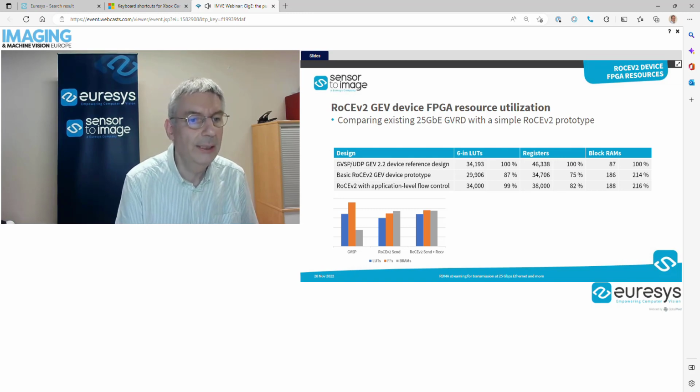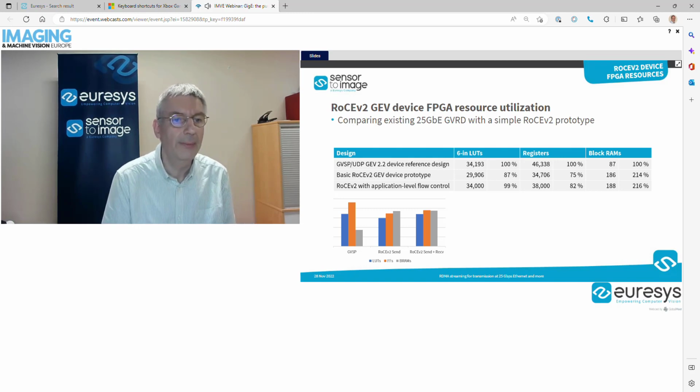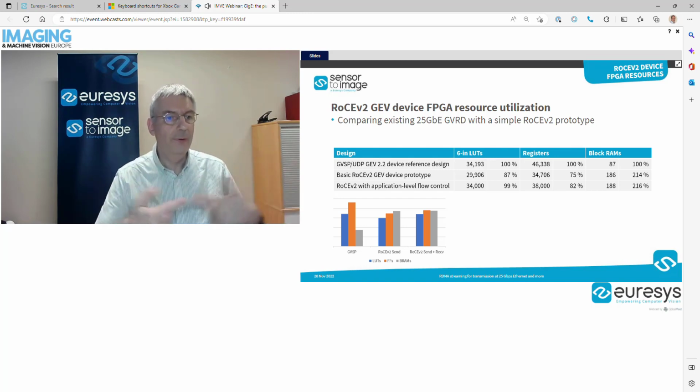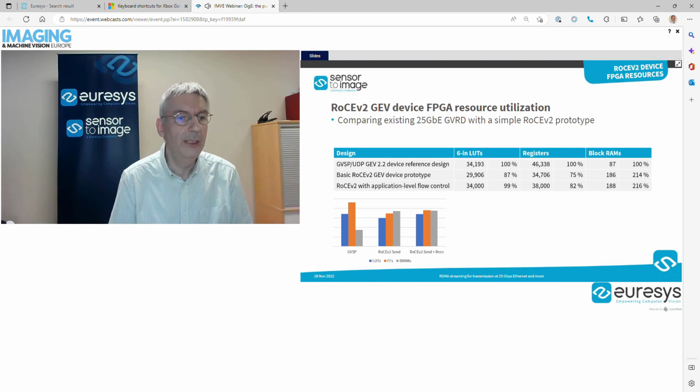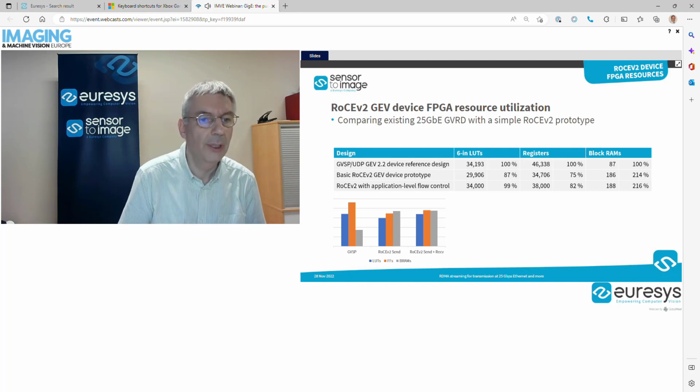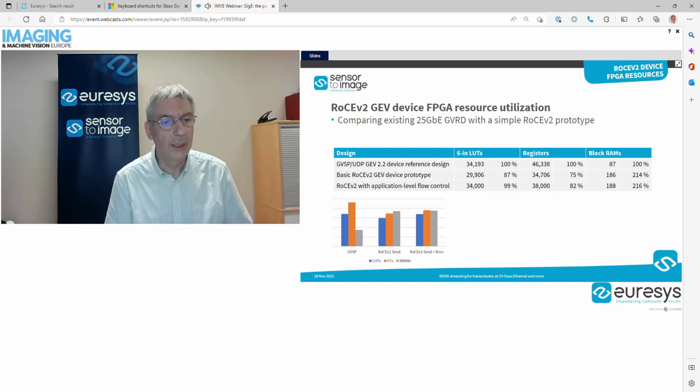This table details the number of lookup tables, registers, and block RAMs that are used by our device prototype implementation. This is the second line in the table, compared to the first line, which is our standard UDP GigE Vision reference design. We can see that we use a comparable amount of lookup tables and registers.